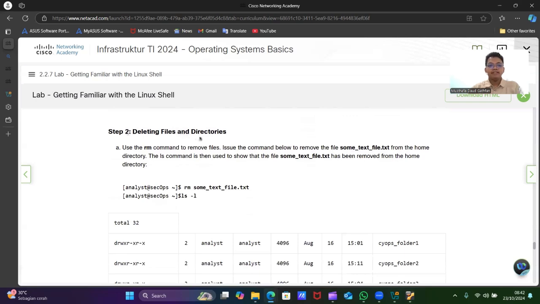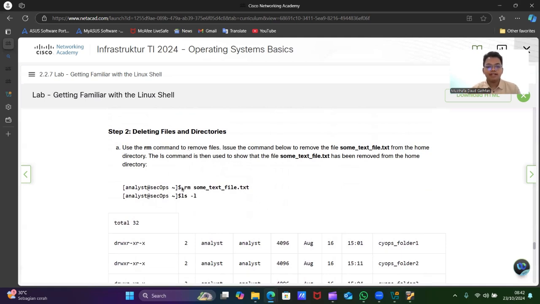Step 2. Deleting files and directories. Use the rm command to remove files. Issue the command below to remove the file sometextfile.txt from the home directory. This command is then used to show that the file sometext.txt has been removed from the home directory.